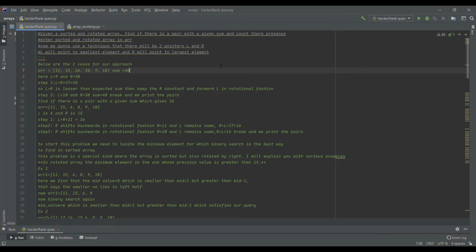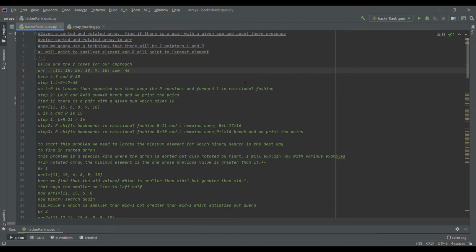From the data structures point of view, in a sorted array, if you need to search for something, we will be looking to use the binary search technique, because it will lead to less time complexity, or log n. If we go by the linear search method, then the time complexity will increase to n square. So we think this is the most efficient approach to find the smallest element.